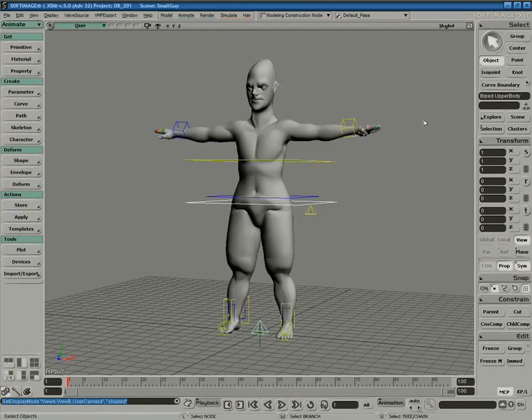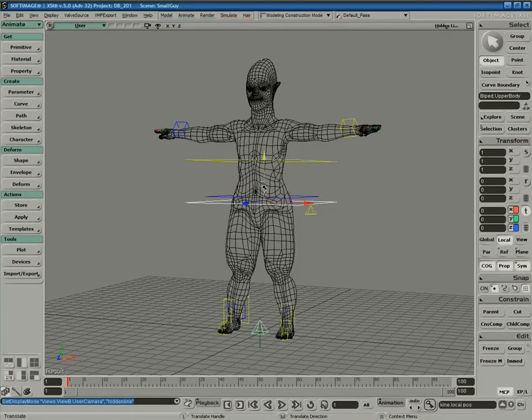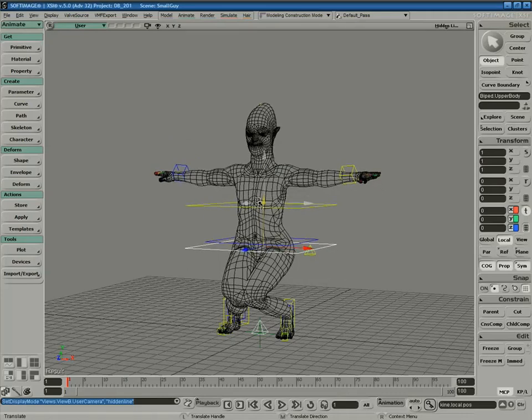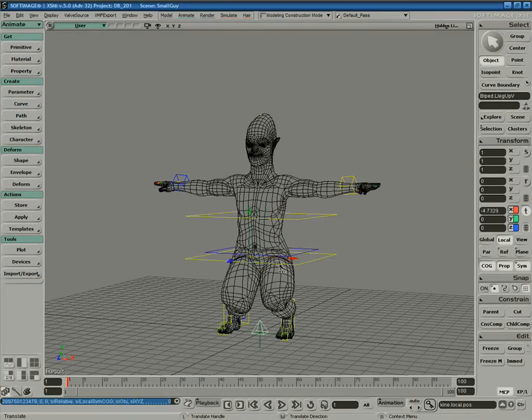Switch to shaded view. No, let's see, how about a hidden line mode? And right away, we can see a problem in the knees, just bending a bit too close together. So let's move these effectors back here, each in a little.